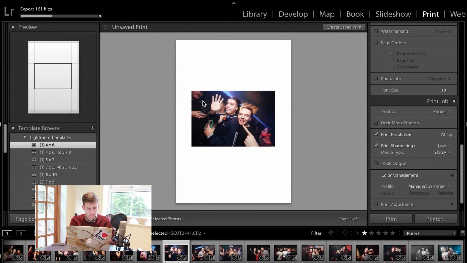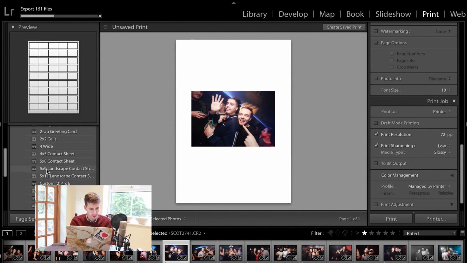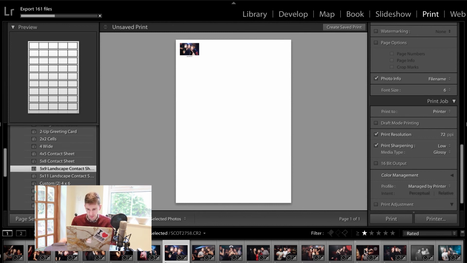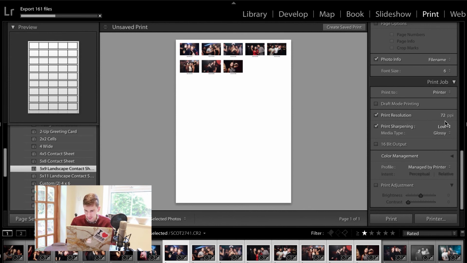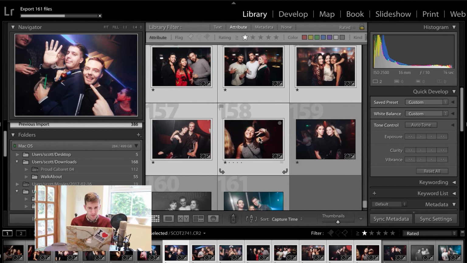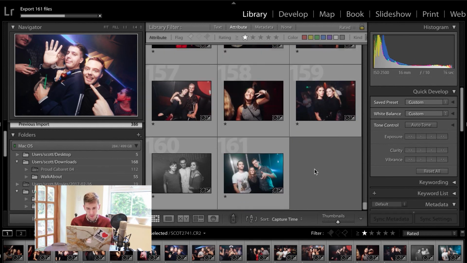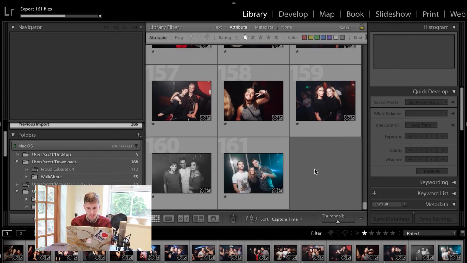And I use the print module if I'm creating a contact sheet. That's one thing that I've not noticed Lightroom do too well on, is the old versions of the contact sheets. They generally took quite some time to render, but general print resolutions, it seems okay now. So Lightroom Classic looks pretty much the same as the original Lightroom CC.